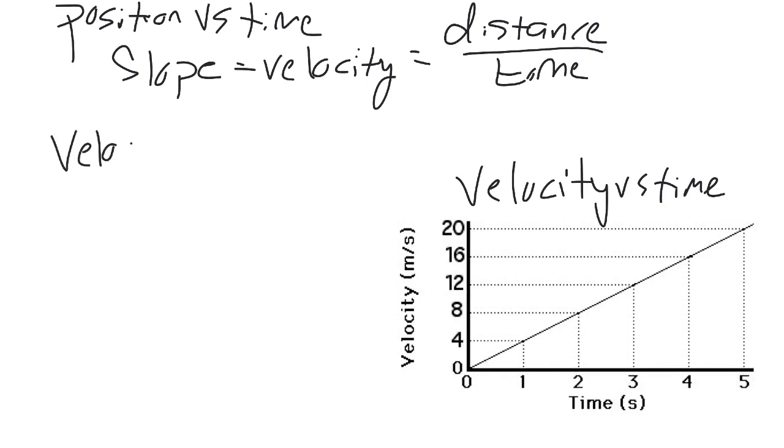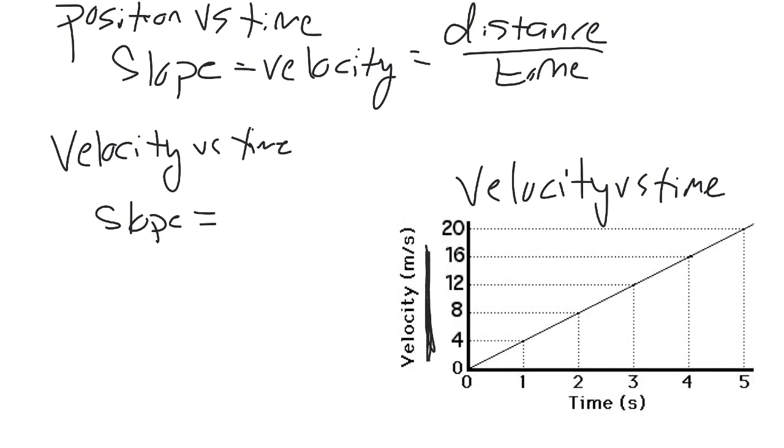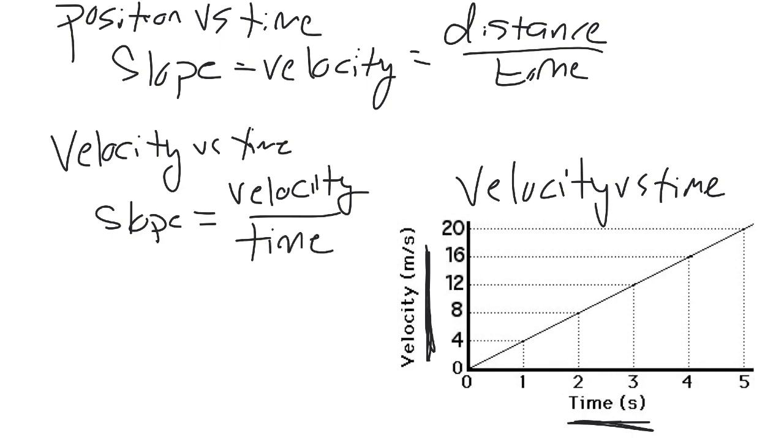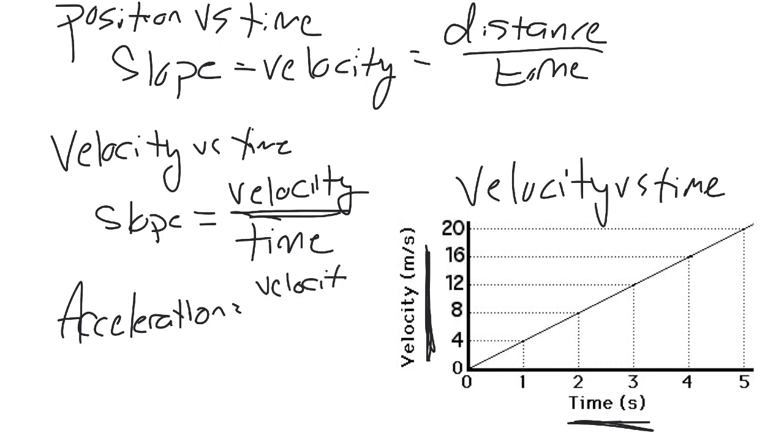And so it's going to be kind of similar with our velocity versus time graph. When I have a velocity versus time graph like I have right here, our y-axis is now our velocity, and our x-axis is our time still. You can remember that this is the change in the velocity and the change in the time. And that matches up perfectly with our acceleration equation. So the acceleration equals the change in velocity over the change in the time.